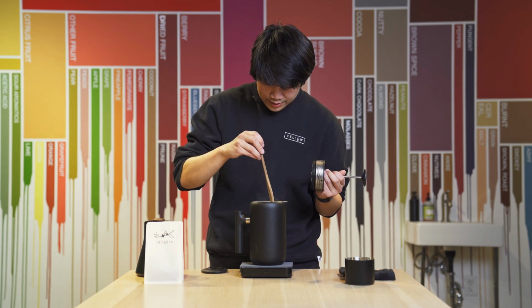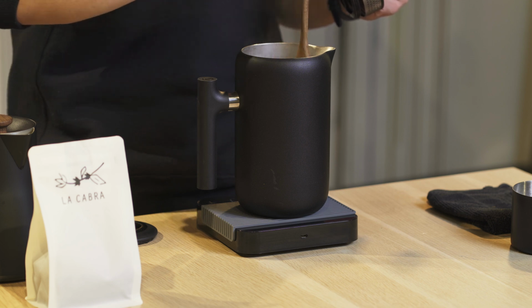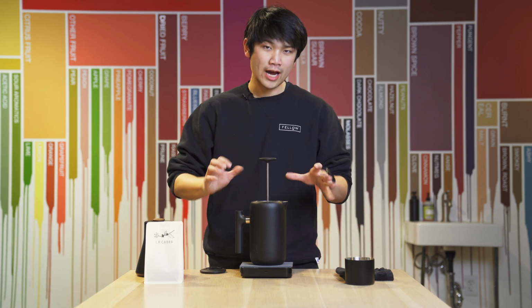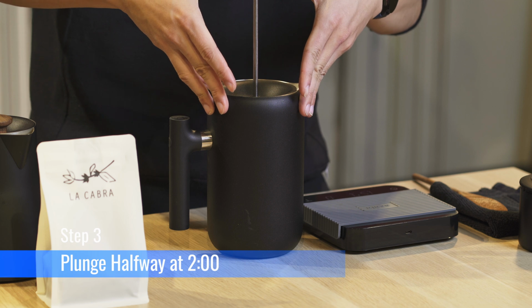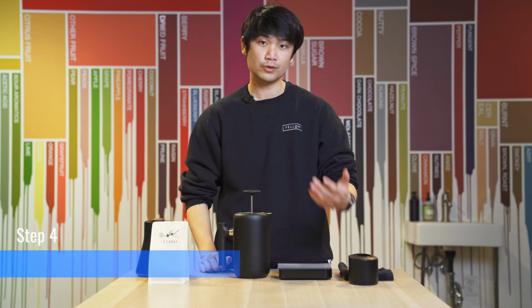Okay, so giving this a bit of agitation now at 30 seconds. All right, then I'm gonna put the lid back on. Then at 2 minutes, I'm just gonna plunge it halfway. All right, so now it's 2 minutes. I'm gonna plunge this about halfway. All right, and at 4 minutes, I'm then gonna plunge this fully through, and then you're good to go.